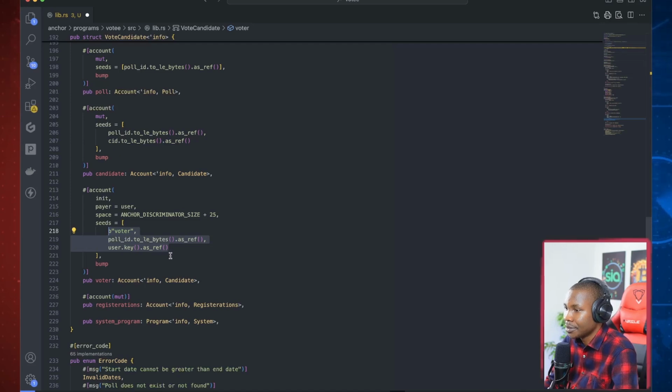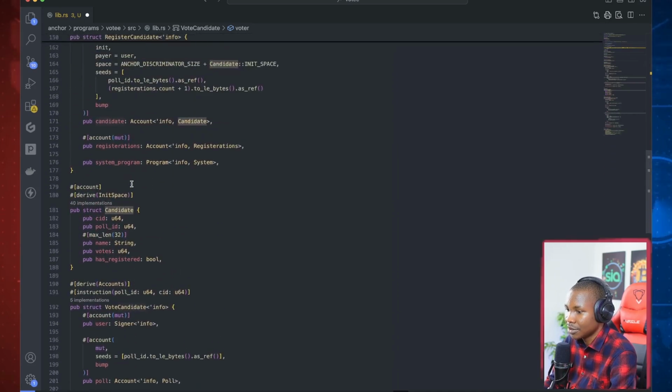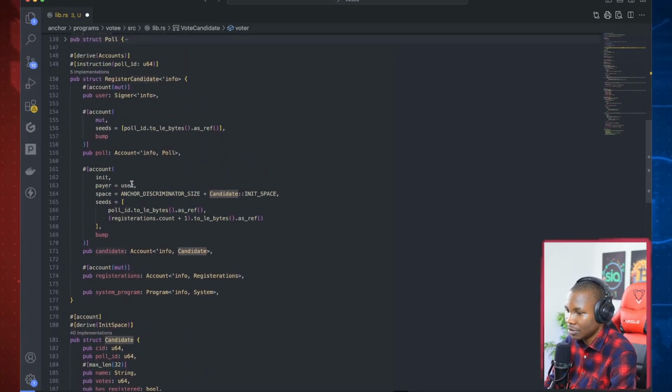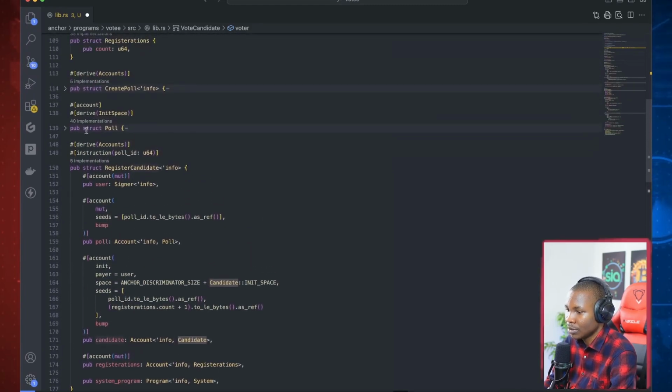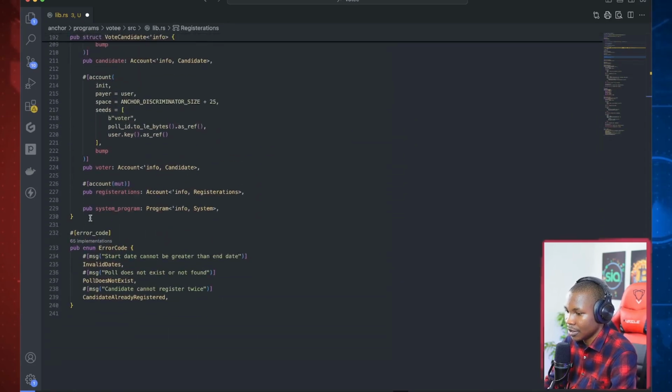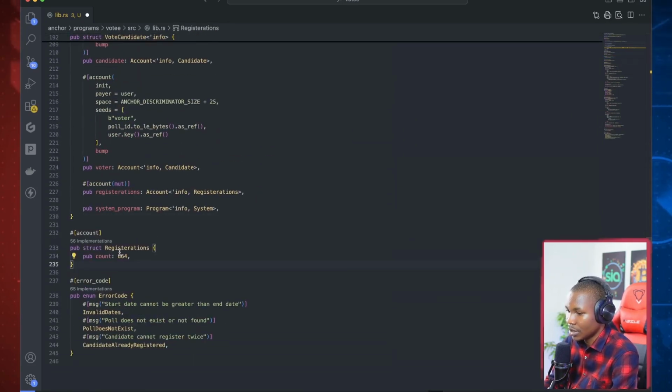Okay, and now we need to create a voter structure, because we don't yet have it. So who is a voter? How is a voter described? So a voter is just an account. We've been doing a lot of these things. It's just an account. We can copy something like this, come here, paste it here, call this voter.